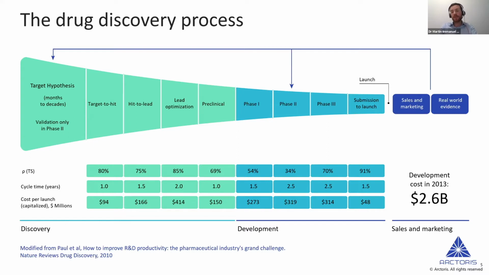That will require a very different approach to drug discovery, because that would mean we want to develop 10 times, maybe 50 times the number of drugs we currently have. And we therefore need to rethink the way we approach drug discovery.